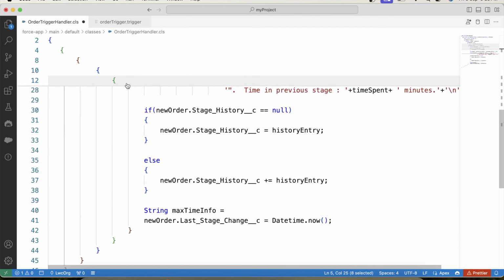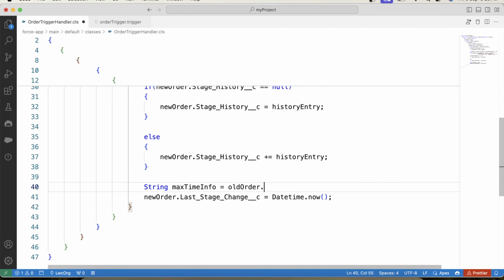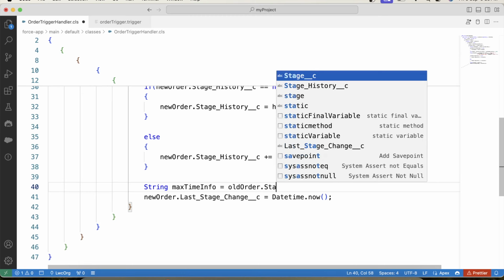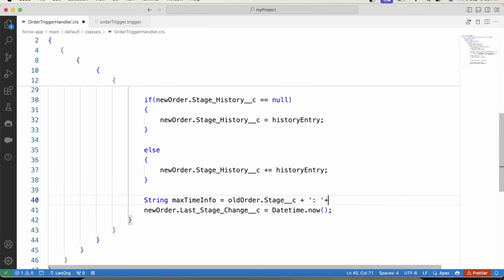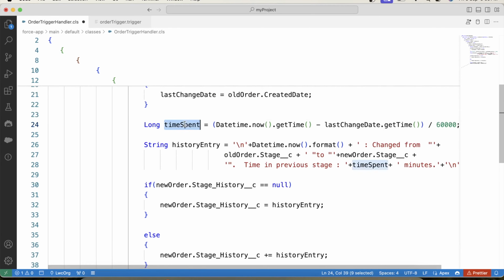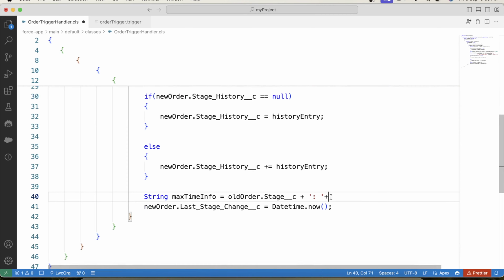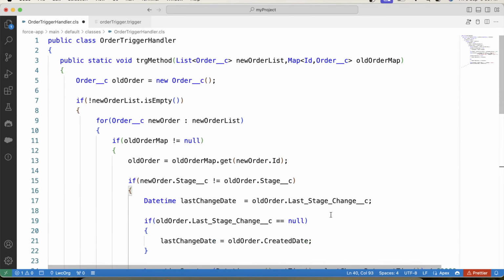Copy this one, paste it here, dot stage, time spent, paste it here, minutes.